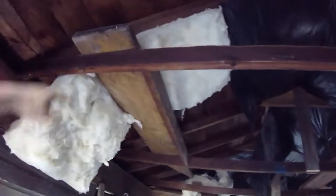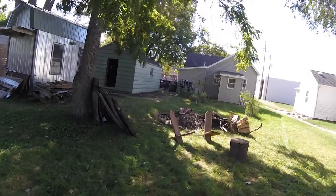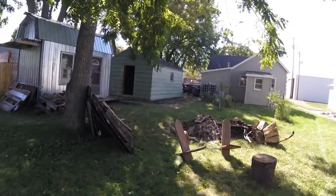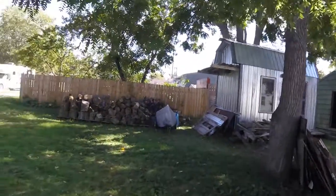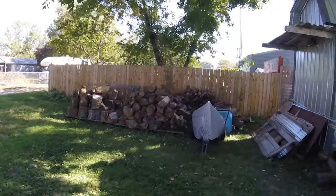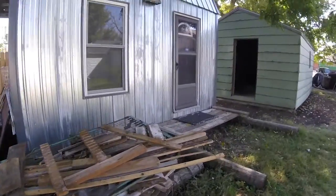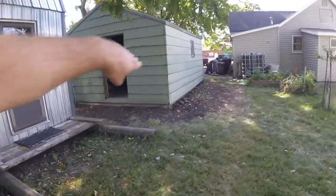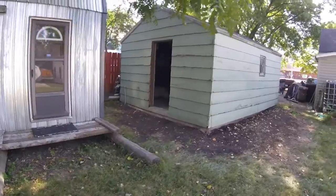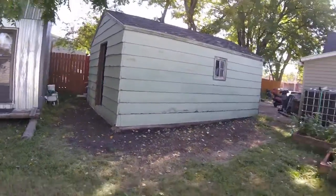And I also used these boards just to hold up the insulation as I worked on it. That was another little strategy. So I'll just give you a quick scan of the cleanup here. Brenton really organized this place. And I was glad to get the wood over there because it was just a home to a lot of bugs. And just getting this all cleared out, so now I could actually concentrate on getting some siding on there if I wanted.